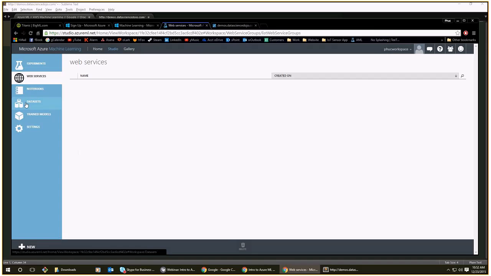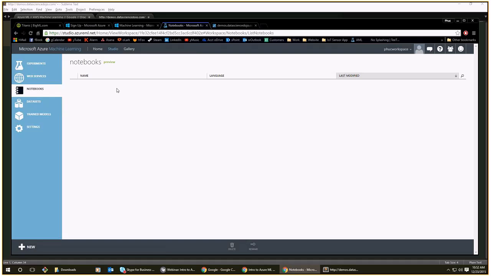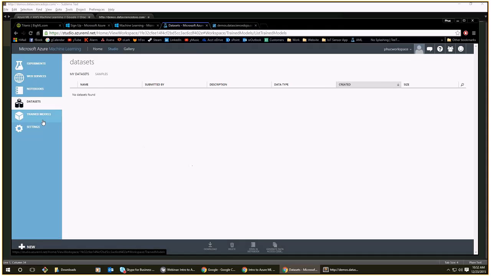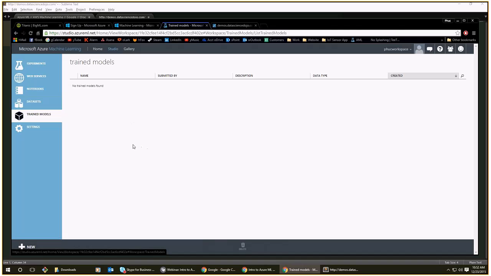So there's also notebooks. The idea of notebooks is that they are actually enclosed environments, right? So if you know Python, this is what the notebooks are for. And if you're more familiar with AWS machine learning, basically all of AWS machine learning is notebook, right? So if you're more used to just pure code, you would build yourself a notebook. And then there's the idea of datasets and your trained models. So trained models are basically your machine learning models that you've trained on your data, right?